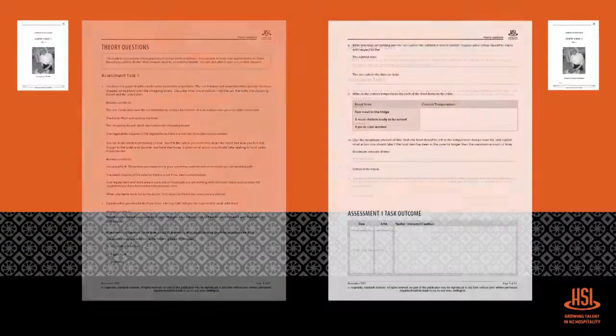If you have a look at the bottom of page 3 for the student workbook, you'll see it says Assessment Task 1, and you'll see a box. Now this is where the feedback is required, and it's task-driven feedback. So the task that the students just completed is their theoretical knowledge. So this is what your feedback would relate to. So feedback should be specific, meaningful and constructive, and should be in narrative form.